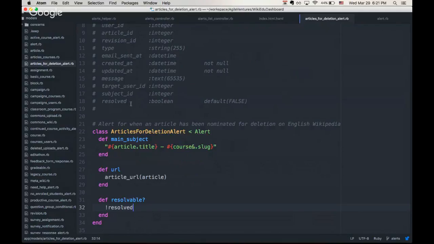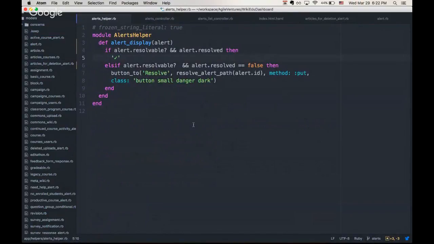If you look at your helper code, if alert.resolvable? In this case, it's been resolved, so resolvable? returns false. And so we'll never be able to see the check mark because it stops at alert.resolvable?, which is false. The confusing thing is that if something is resolvable but it has been resolved, then resolvable? returns false. I don't think I'd write the logic that way, but can you look at the pull request? Can we look at that, Michael? Yep.